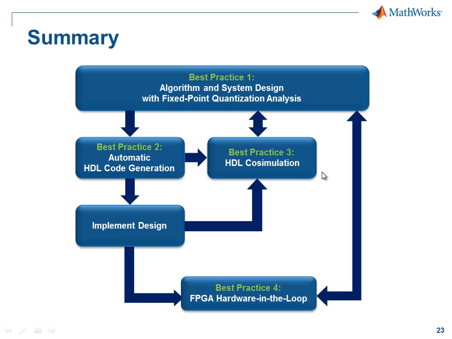Okay, so to summarize this webinar, with the first best practice, we have used modeling and simulation to optimize at the system level using Simulink and Simulink Fixed Point. So we primarily focused on how we could reduce the word length of our fixed point data types to have more area efficient and power efficient implementations. With the second best practice, we have automatically generated readable, traceable HDL code using HDL Coder. And we also focused on how we could optimize on area and speed.